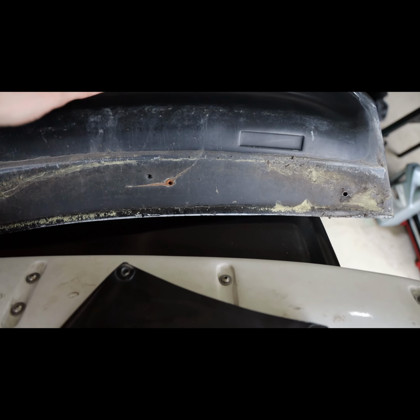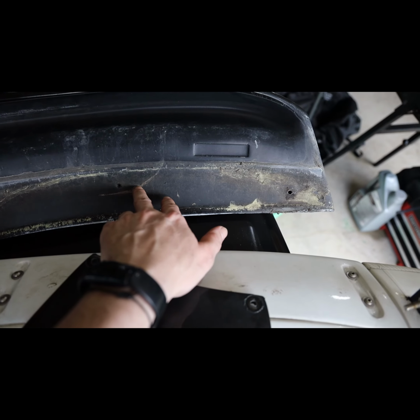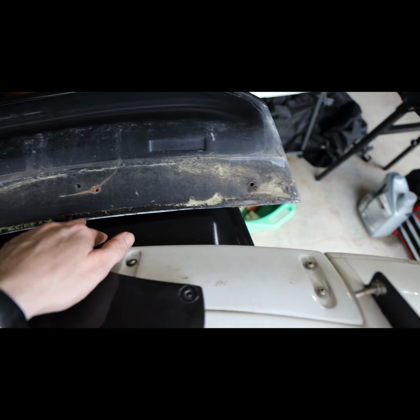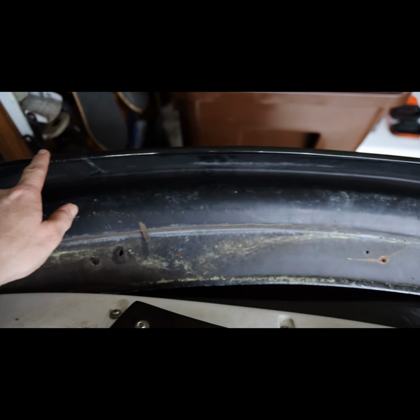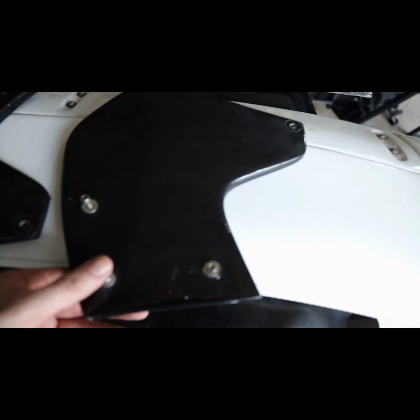So I'll probably find a way to patch that and rough it up and smooth it out and rebondo it or add some plastic weld to it to help make it nice, and then clean up the rest of this and pull all the vinyl and stuff off that, because it was just wrapped in black vinyl. Got both the end plates here.